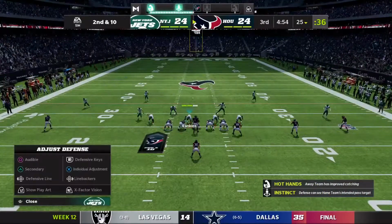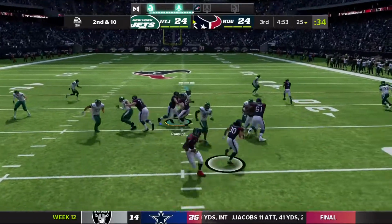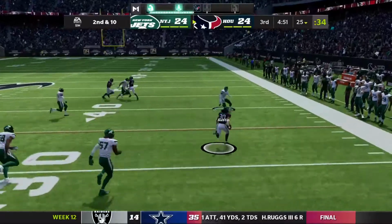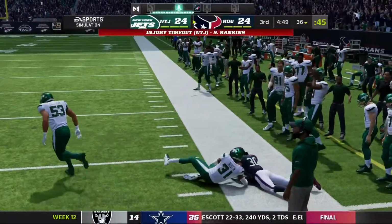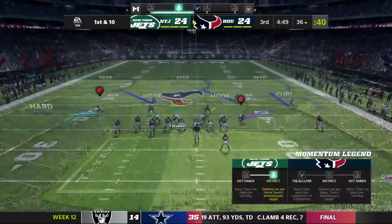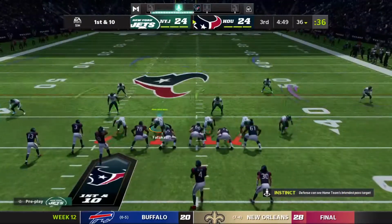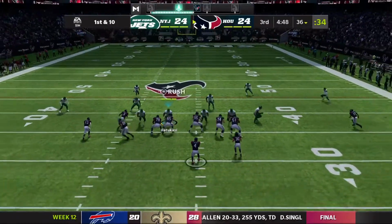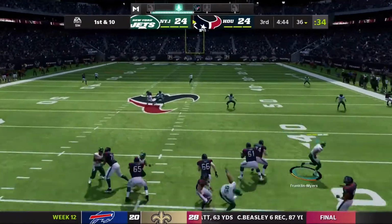TJ Mosley with a big play there, knocking down the ball, bringing up 2nd and 10 here. The Jets, this will be hand up. Phillip Lindsay getting a big play. Lesson Austin turning around and making the tackle there at the 36. Sheldon Rankins is down holding his leg. That is not good. Potentially torn ACL, MCL, something. This will bring up now Fadakasi as the next man in. Luckily, Fadakasi is still very, very good talent.